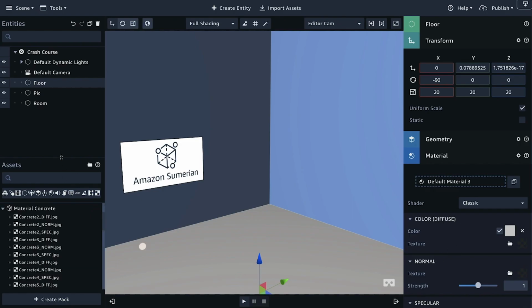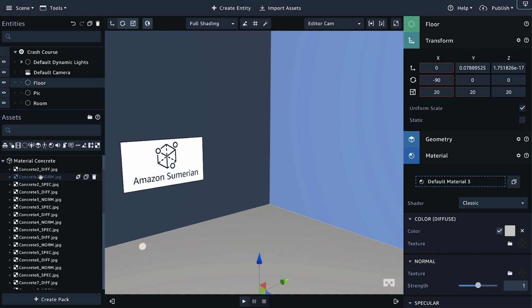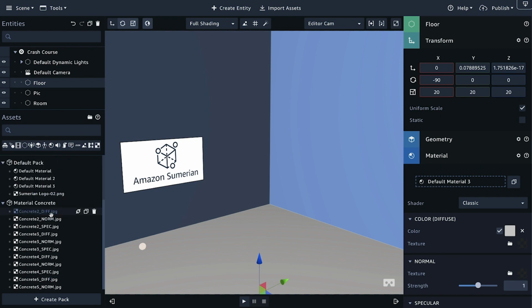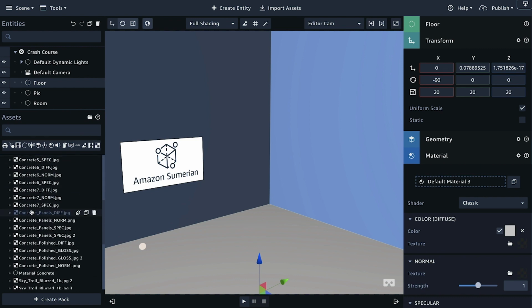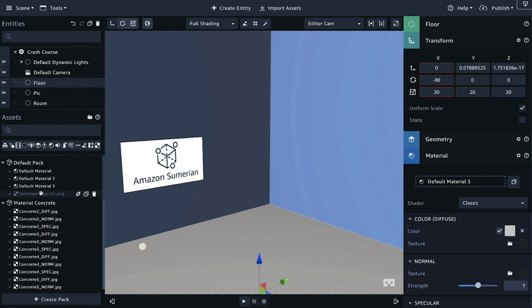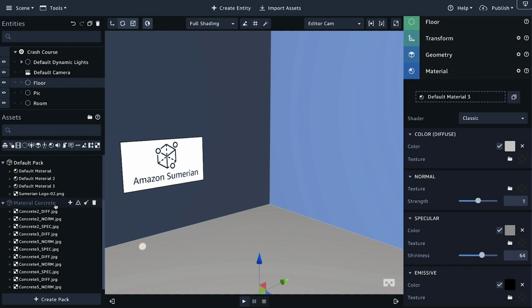What this will do is bring in a bunch of different textures, which are really just JPEG images, into our assets panel. Now that it's in the assets panel, let's just say concrete 2, and you see how it says concrete 2 underscore diff.